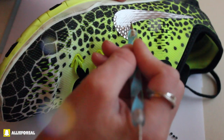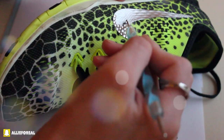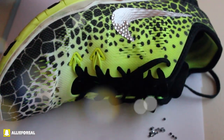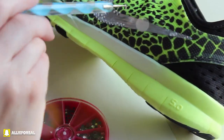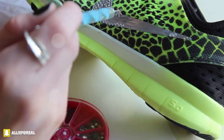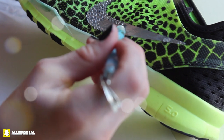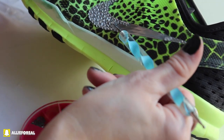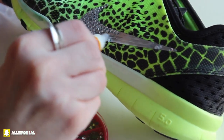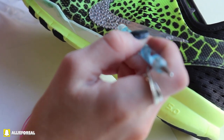As you can see, I'm working towards the middle of the swoosh now. Getting to this point only took me about 10 minutes, so it's not that long. You can see me outlining it again — I outline it and then fill it in with the crystals. I felt like this method was a lot easier. On the first swoosh I did it randomly, but outlining first and then filling in was way easier.